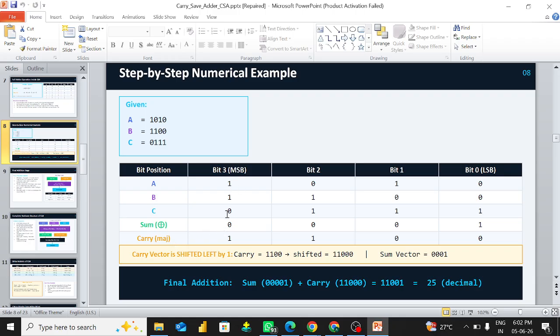For carry, here we have two inputs activated, so one. Here also we have two inputs, so one. Two inputs, one. Here only one input, so it's not going to generate the carry. So what did you get as your answer? For sum, you got 0001, right? If you sum every bit that has been generated, you are going to get 0001. For carry, you got 1100, right?